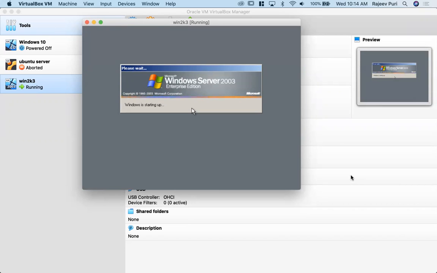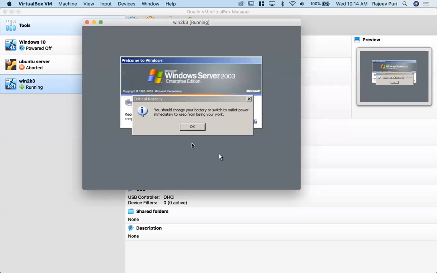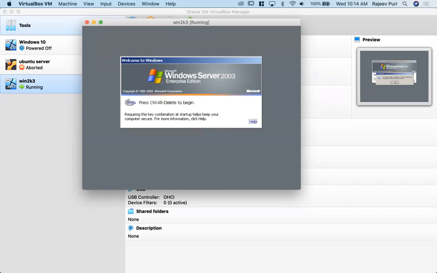So this Windows 2003 system is now up and running. It says you should change your battery or switch to the power outlet. If you're working on a laptop, then it is going to show you this type of message.